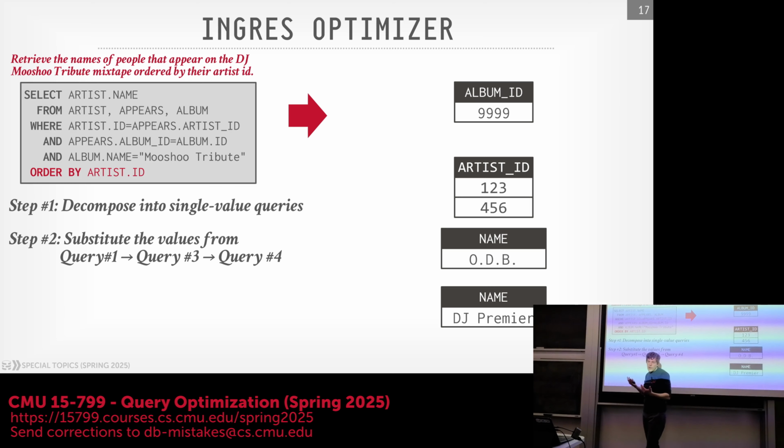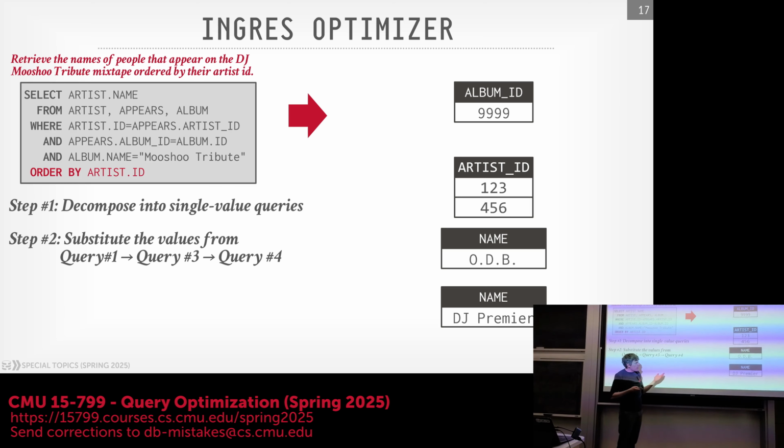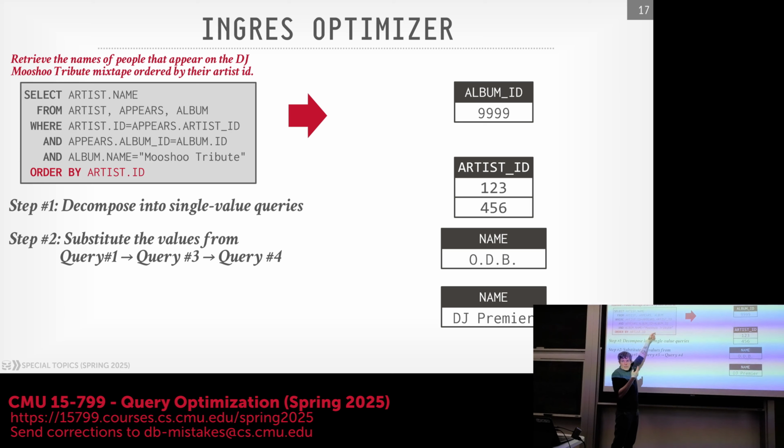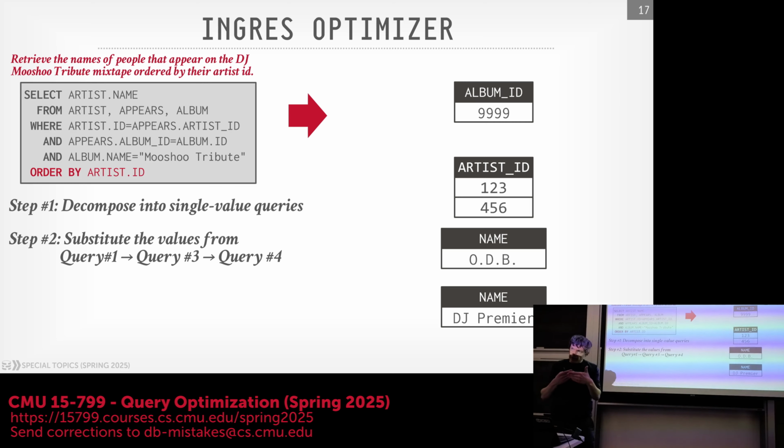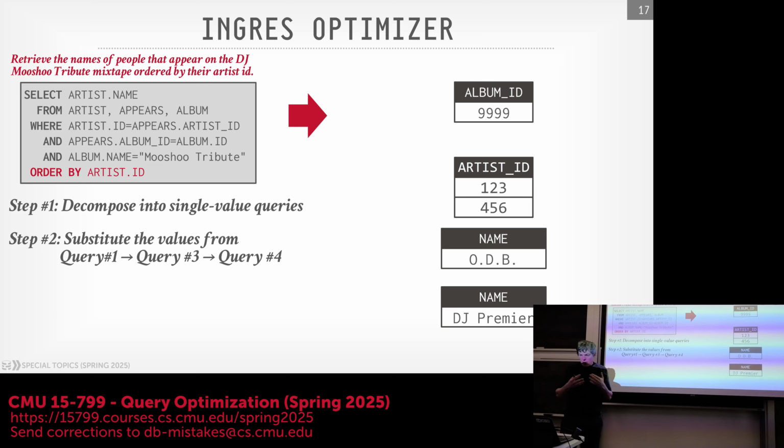So they can't consider the join order. And if you're going to run joins this way, the only logic they would have is they would recognize that the entry point into the relations, if you will, is the one where you have a predicate on something, right? Because otherwise you're doing a Cartesian product against everyone else. So because I know I want to do a lookup first to get the album name here, that then gives me the album ID that I can then inject into the additional queries to produce my result. Well, I'm showing this at the SQL level, but they would actually do this at the logical plans, again, using if then elses, but I don't want to show code for this.